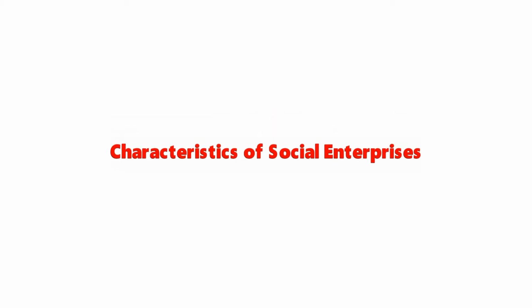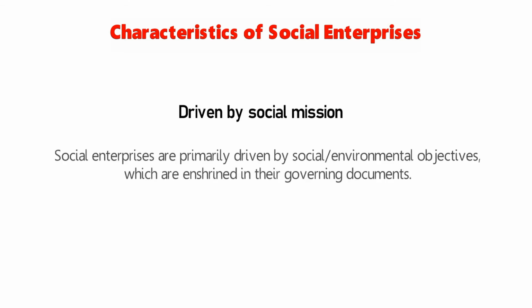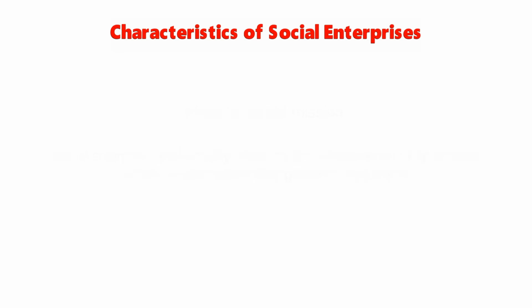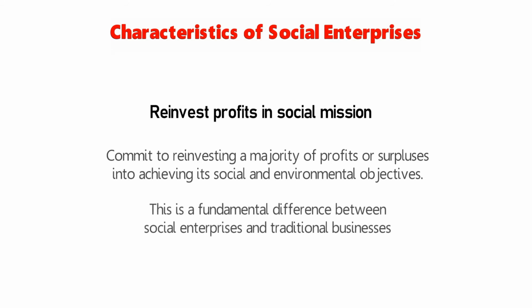Characteristics of social enterprises. Driven by social mission. Social enterprises are primarily driven by social or environmental objectives, which are enshrined in their governing documents. Reinvest profits in social mission. Social enterprises commit to reinvesting a majority of profits or surpluses into achieving their social and environmental objectives. This is a fundamental difference between social enterprises and traditional businesses, which are accountable to shareholders and owners, who are primarily driven by financial interests.